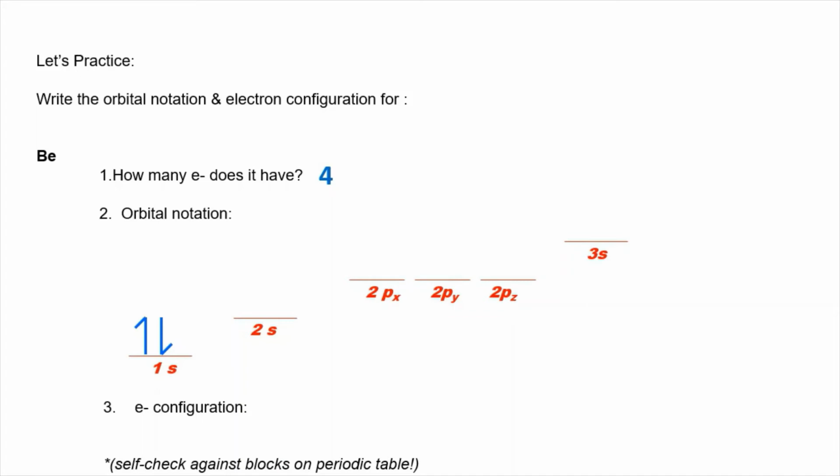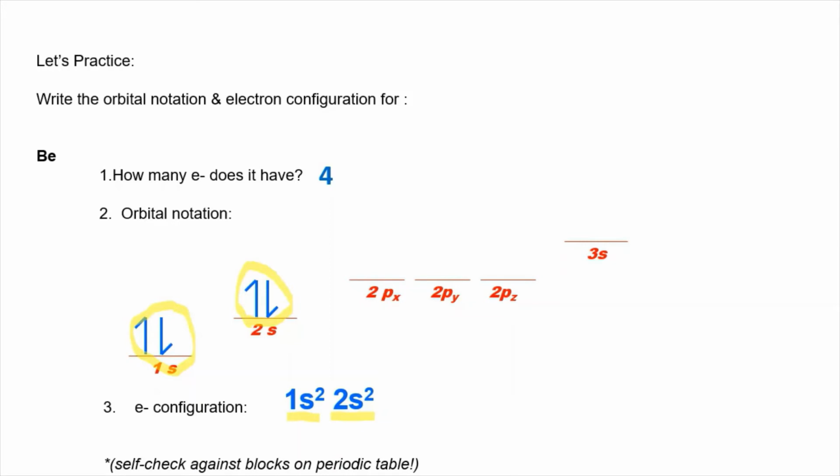There's 2 more electrons that we're going to need to place, and so we have to go to the very next level, which would be 2s, and both of them are going to fit in 2s because every orbital can hold 2. So again, we would have one point up and we'd have the other point down. Now we have 4 electrons placed, so we're done with our orbital notation. To write the electron configuration, we're just going to say that there are 2 electrons in 1s, so we say 1s2, and then there are 2 electrons in 2s, so our configuration will say 2s2.